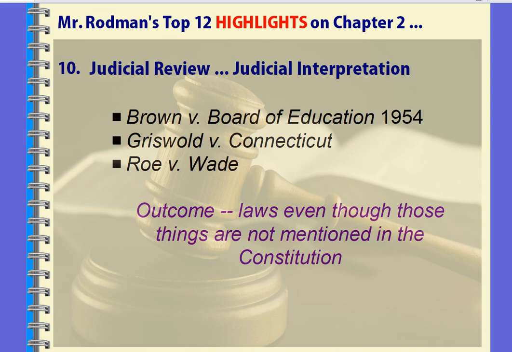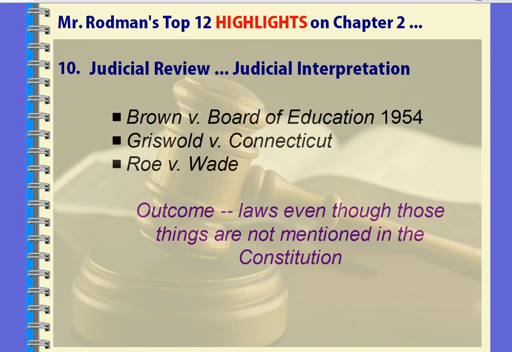Judicial review also includes judicial interpretation, and we'll go into more detail on these cases. But I mentioned the Brown versus Board of Education case earlier, in terms of the judicial branch reversing itself from an earlier ruling, the Plessy versus Ferguson case, in which in 1896 the court ruled 8-1 that separate but equal was constitutional, it was the law. It took them 58 years to reverse that in a unanimous decision in Brown. So they are interpreting the laws. They are interpreting what the Constitution says about this, and it is an interpretation.